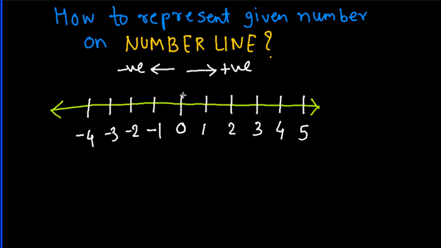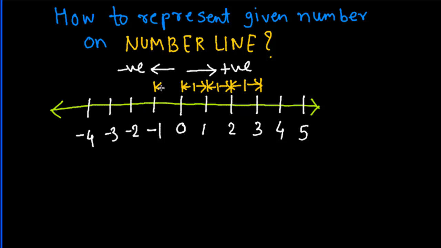The distance between 0 and 1 is equal to the distance between 1 and 2, which is equal to any adjacent division on the number line. The distance between 0 and 1 is 1 unit, and the distance between 1 and 2 is also 1 unit. You simply add 1 to get the next number. On the negative side, you subtract 1 from 0, and the distance still remains 1 unit — because distance is always positive.